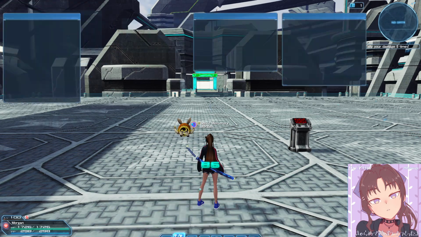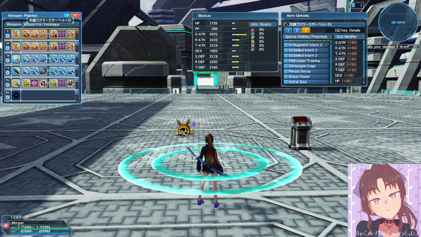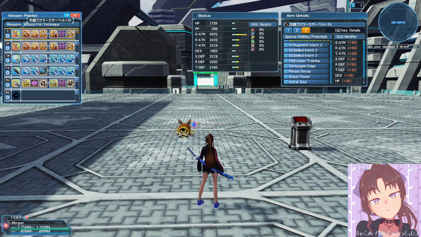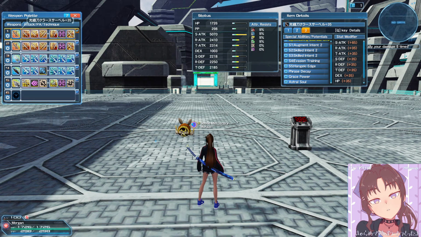I have my current unit set up. So this Katana has on it Augment Intent 2, which on NA would be Augment Will 2. These can be traded out for the... that's not on NA at the moment, to my knowledge. Instead, you will have to be using just straight up Augment Will, which is fine. Any of these can be swapped out for their non-2 version. So Augment Will, and then the Skilled Intents would be Precision Will 2. Those can be swapped out for just simply Precision Will until you can get the upgraded versions.